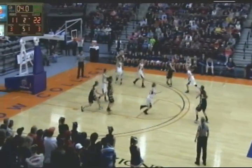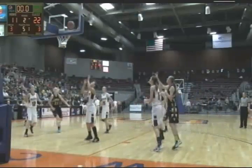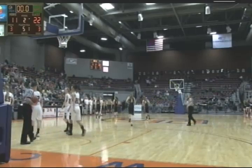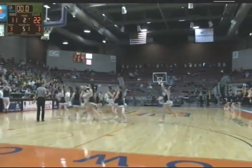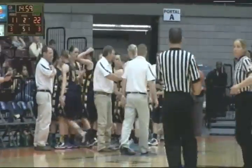Enterprise around the wing to Reber. Reber, long pass, 2 seconds, 1 second. Jumper baseline, buzzer, doesn't go. And even though Lyman had to put back after the buzzer, though. Halftime score, 22-11. Enterprise on top over North Sevier. We'll have your Southern Utah University halftime show in 3 minutes.